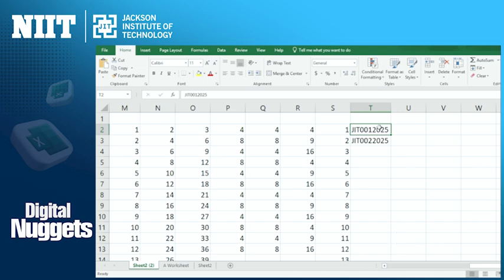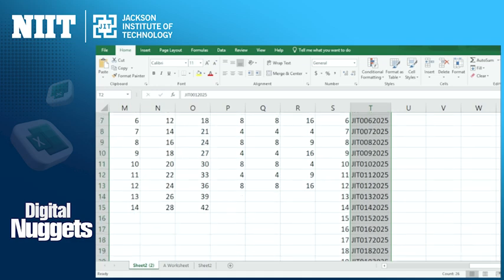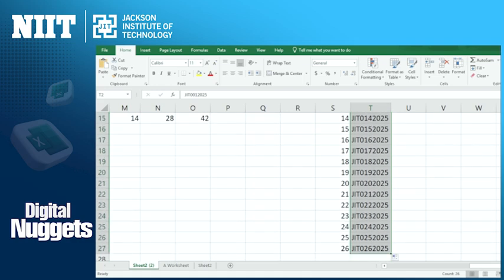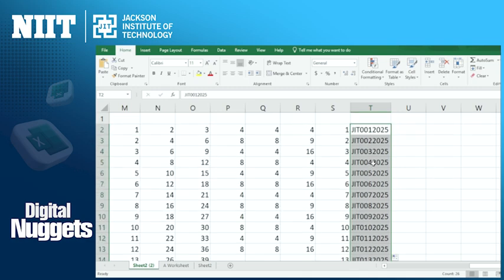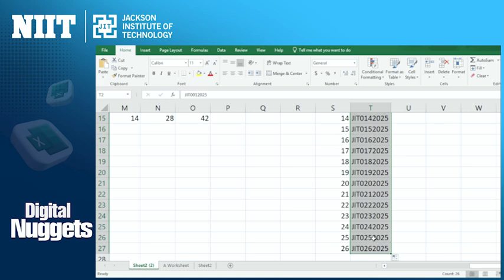I can use the autofill to complete, and that's what we get: 001, 002, 003, 4, 5, 6, 7, 8, 9, 25, 26, and so on.